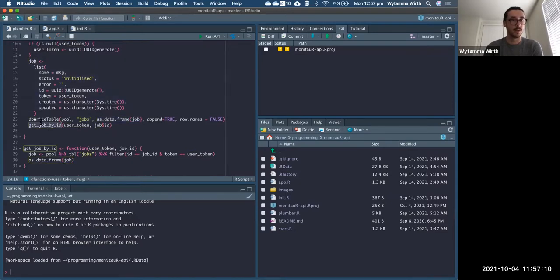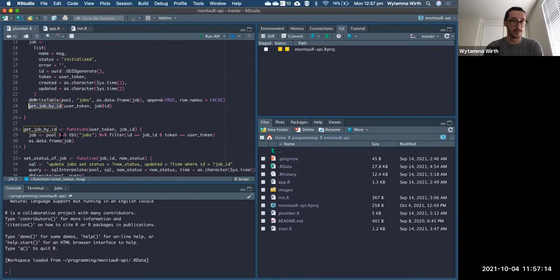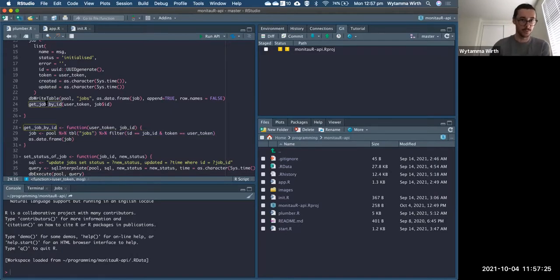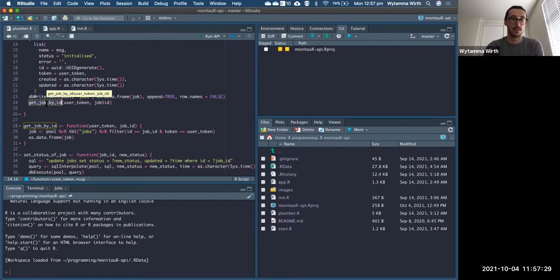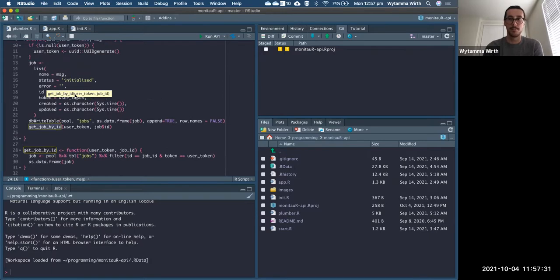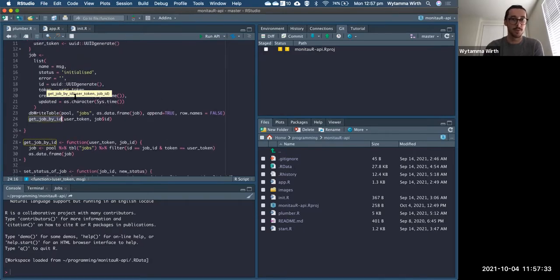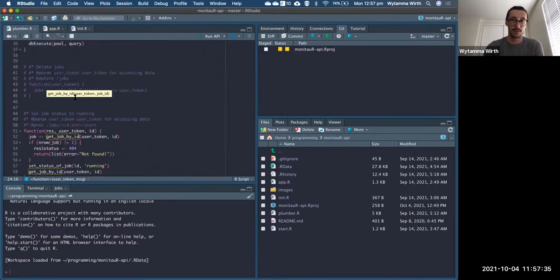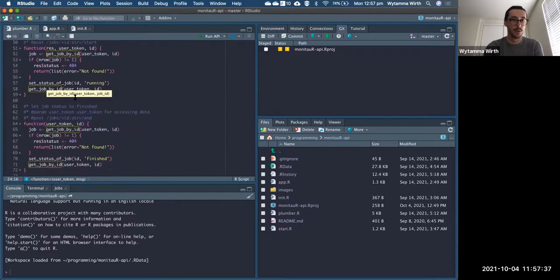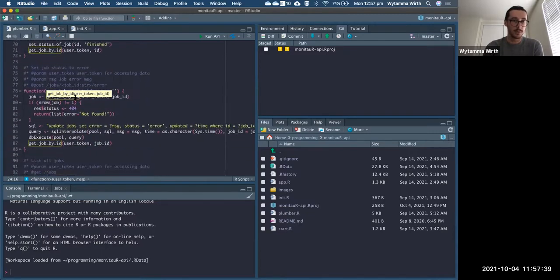And then I have this other function which uses the dbplyr syntax to filter and extract a particular job ID, so that I can return the job ID once you create a new job, which is that initialization step that we looked at in MonitauR. So there's a bunch of different functions here. Each one of them does different things.